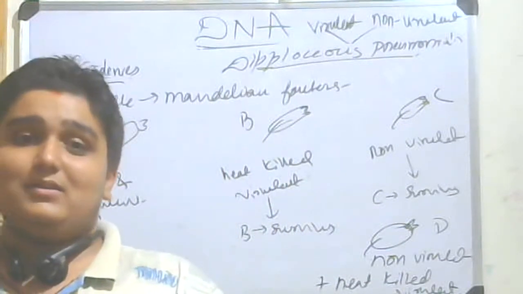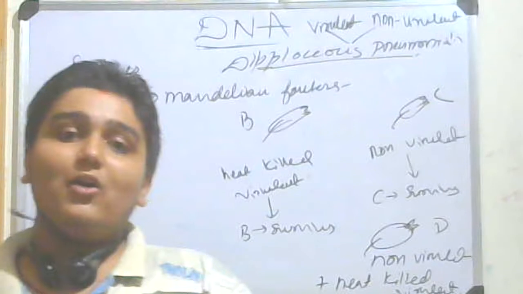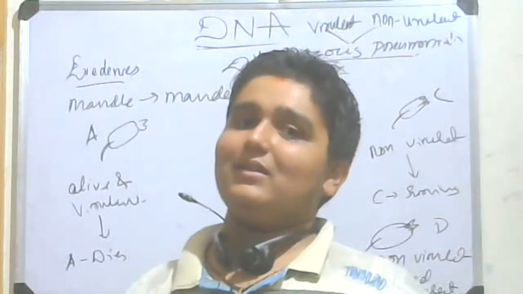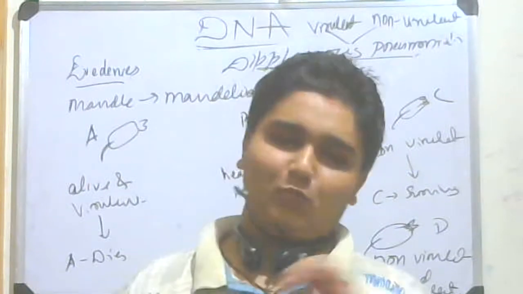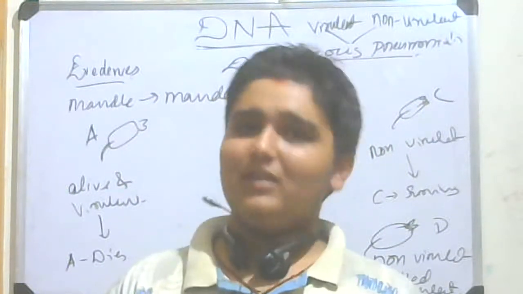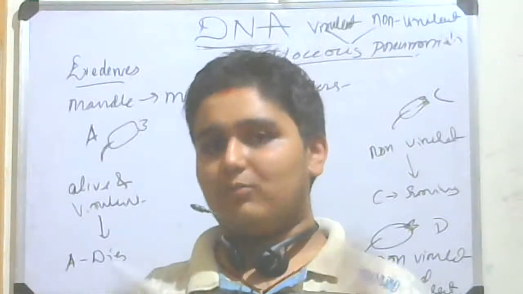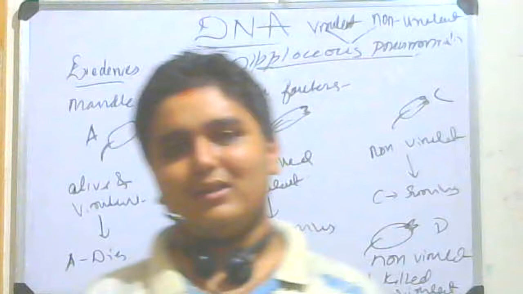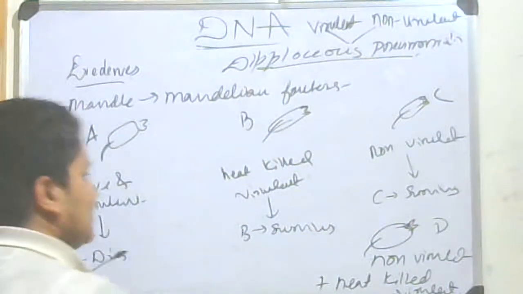Now what could be the effect? Based on the result of this particular phenomenon, Griffith concluded that whatever inheritance is happening amongst us is happening due to the genetic material, as part of the chemical composition of this genetic material. So what was the result? Some of you might have guessed it.